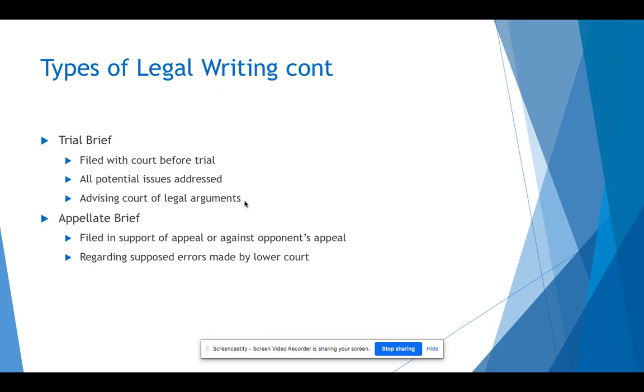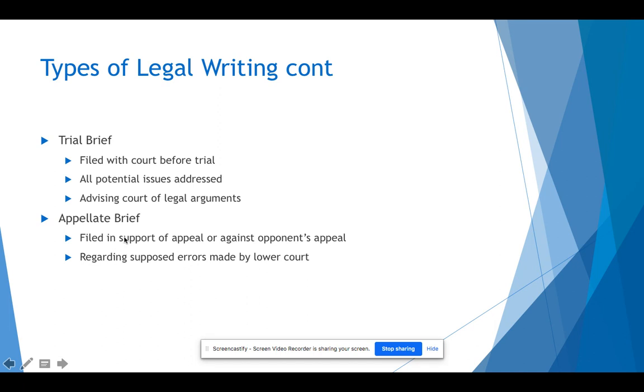But a lot of times these trial briefs are filed, and then the judges look at both sides and maybe force both clients to come down and have some sort of mediation with the judge before the trial actually starts. Trial briefs are usually for civil litigation. I don't think they require those for a criminal case. Criminal cases move much quicker than that.